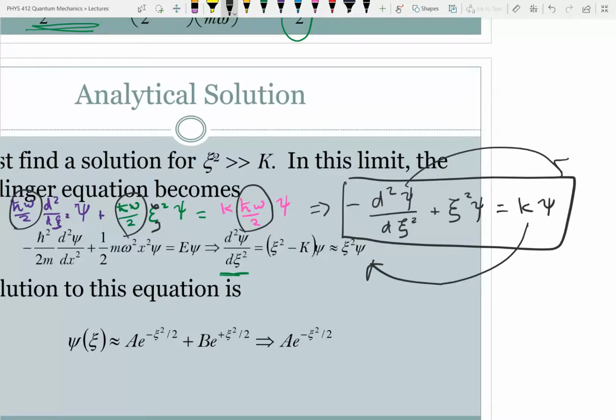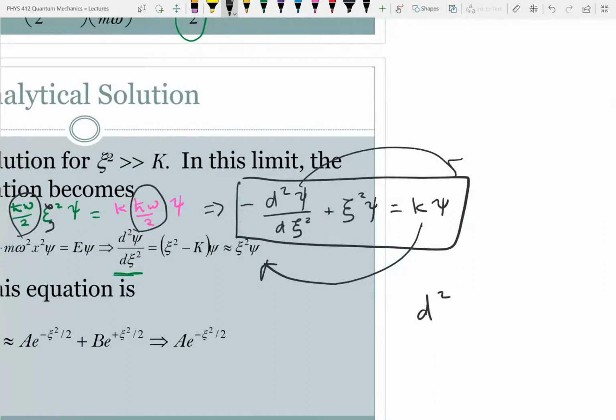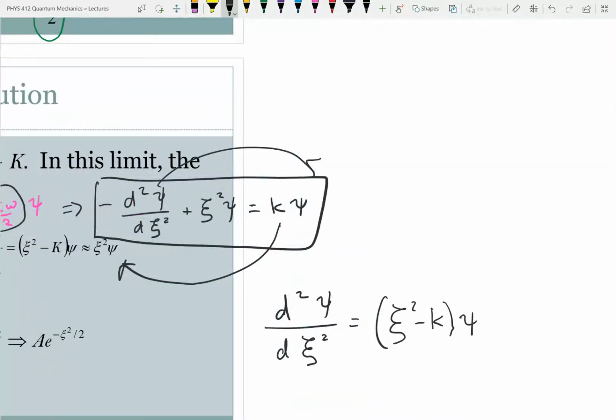So it's shown as a simple differential equation, which I will write bigger over to the right just because I want to talk about it a little. So that's the Schrodinger equation. It's a much simpler looking Schrodinger equation. Now this is specific to the simple harmonic oscillator because it's based on the potential energy function of the simple harmonic oscillator. It's not like we can always use this.